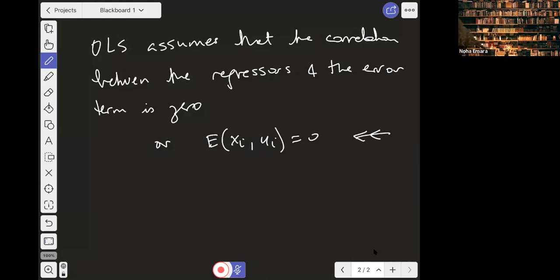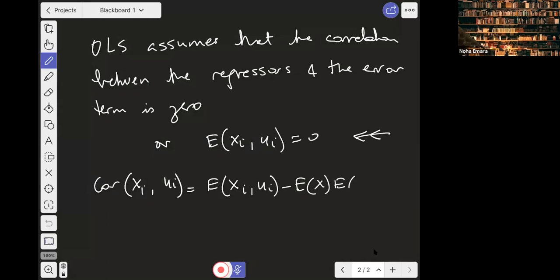If I have the covariance between xi and ui, written in the expectation operator, it is the expectation of xi ui minus the expectation of x times the expectation of u.